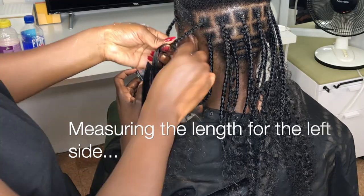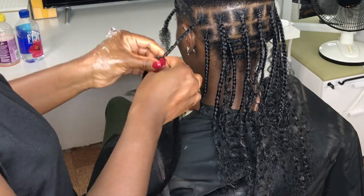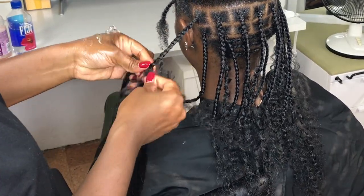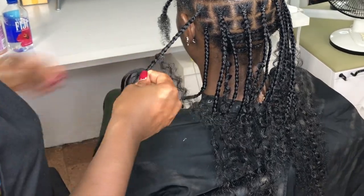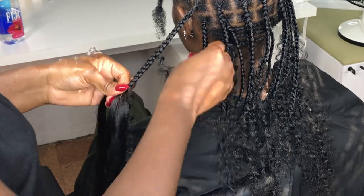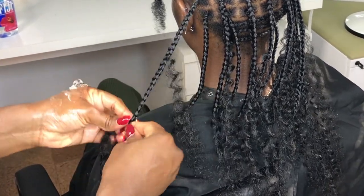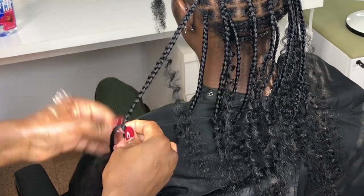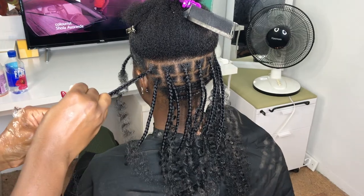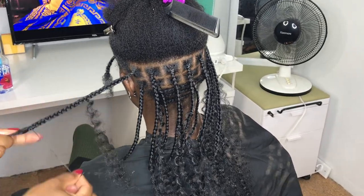All right, so now I am braiding the left side. And I'm going to measure the length of the left side to make sure that it's equal. And I'm not going to make the left side long like the right side. So you're going to see me measuring this braid with the braid underneath it to make it the same length. You want to make sure that the braids in the back and the left side are equal, and then on the right side, it starts to progress into a longer length.